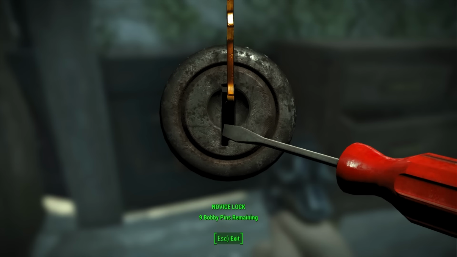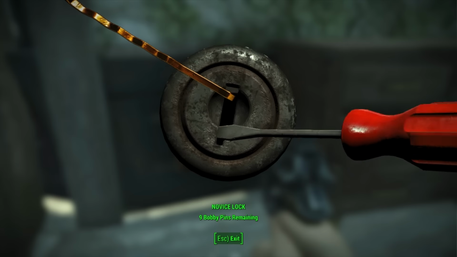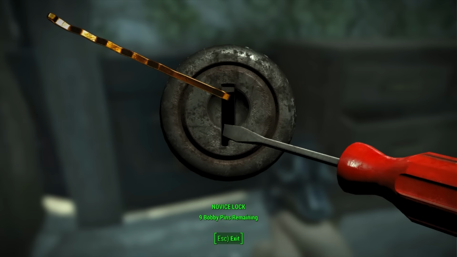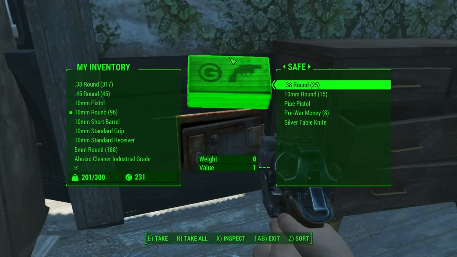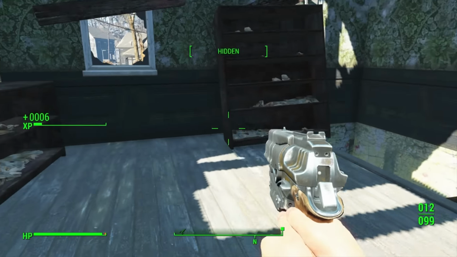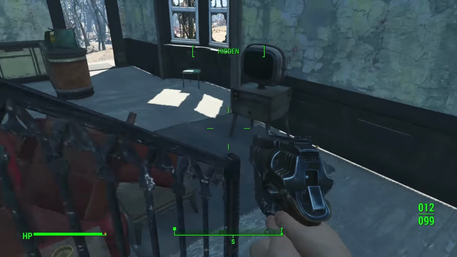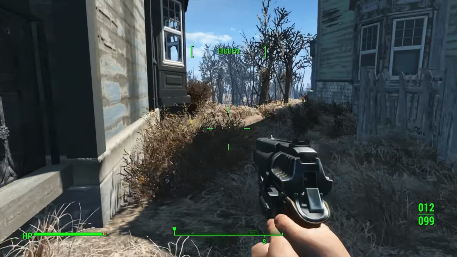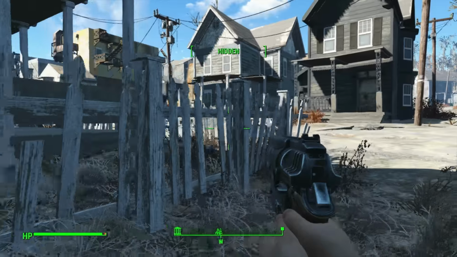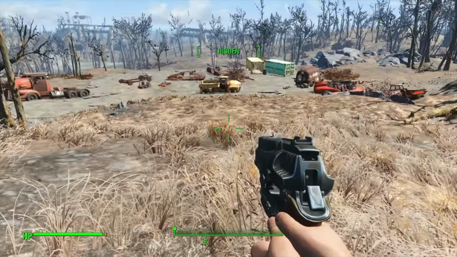Found some more bobby pins downstairs, so. There you go. Got it. Ooh, let's take all of that. Yeah, I've done pretty well out of Concord. I mean, not terrifically well. It is designed as a noob city, so. Oh, hello.